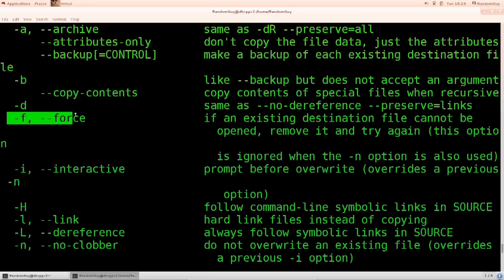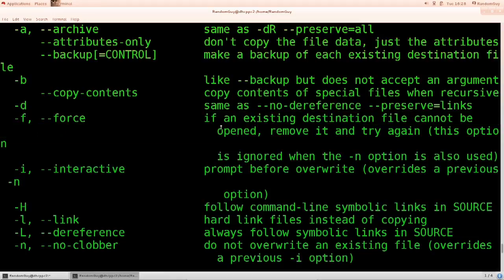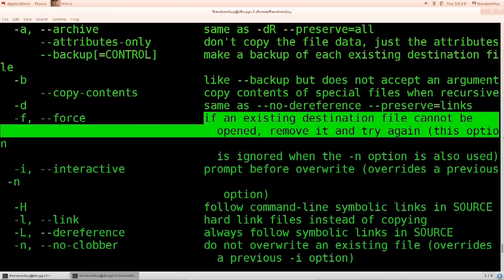So let's just continue looking through here. Again, you have the force option. It's pretty much the same, there is the same description as well. You can read through it. Forgive me if I'm mistaken here, but I am 99.99% sure that this is exactly the same description. Feel free to look at it. I'm sure you won't get disappointed there.